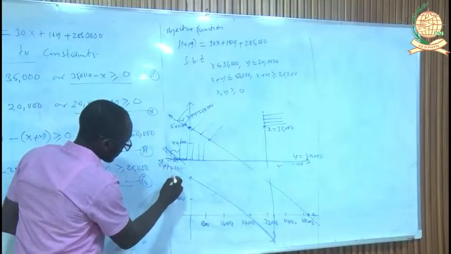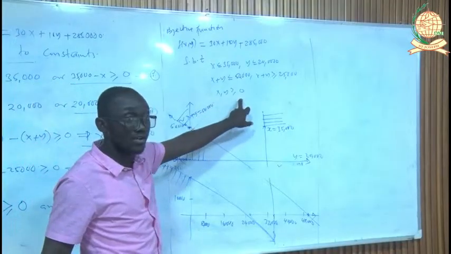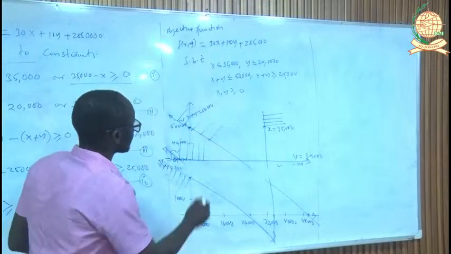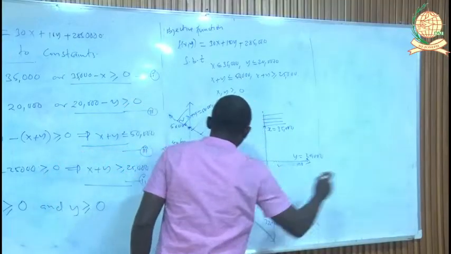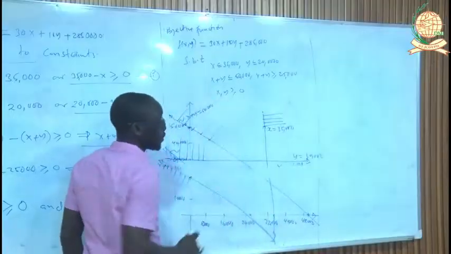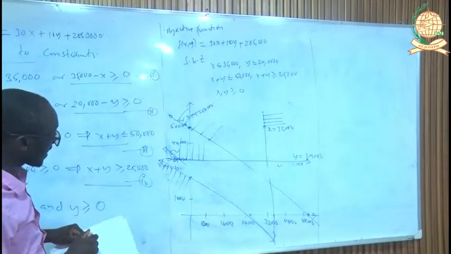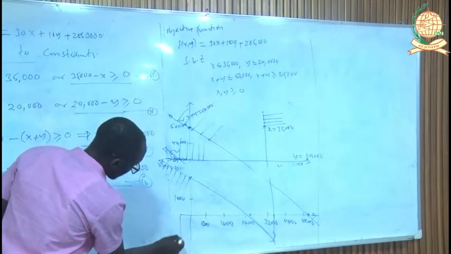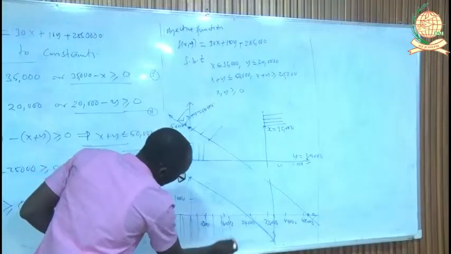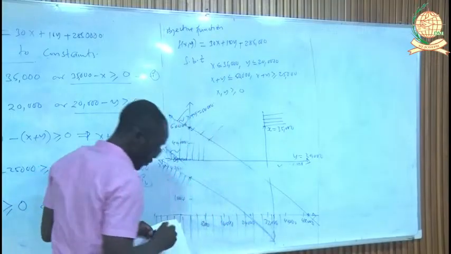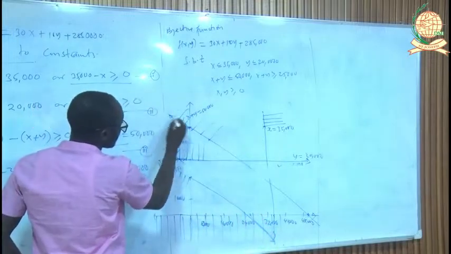So you're going to shade downward here. After knowing that, you're going to finalize with x and y greater than 0. That means the required part is x greater than 0, the side from the origin, which is satisfied. And the side which is y greater than 0 is from 0 to above 0, which is satisfied. So we always say this non-negative condition. We shade the negative part of y because it is not required, and we also shade the negative part of x because we need the positive part only. So even this side is not required.